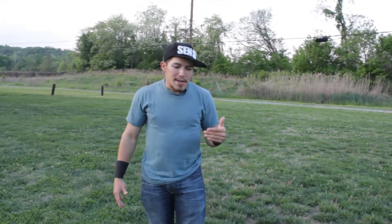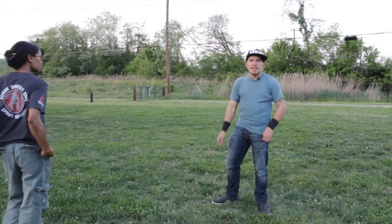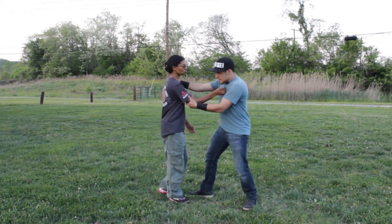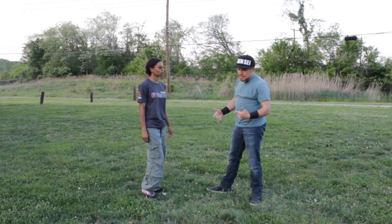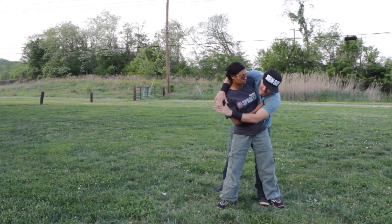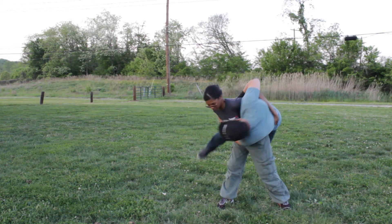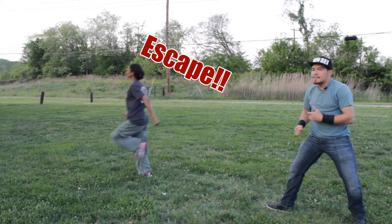Now we're training these techniques to be used for, say, being thrown by a wrist lock or a hip throw. We have Rishi D here — she's going to be doing a hip throw against me. As she goes to step forward, you have to realize it's a break fall over your left shoulder, just like Zenpo Kaiten. As she begins to hip bump and torque you over, your left foot begins to brace the ground and lower you into the break fall. From that, get up, maintain eye contact, and be ready to fight again.